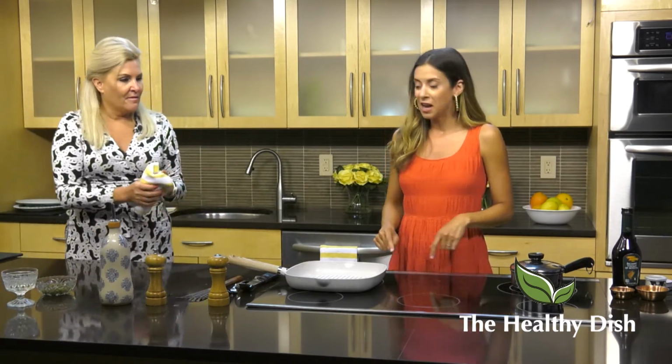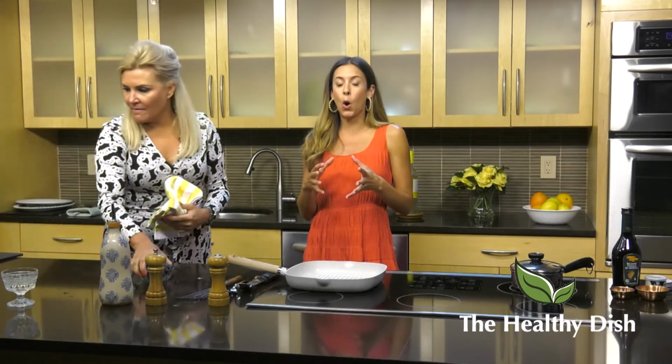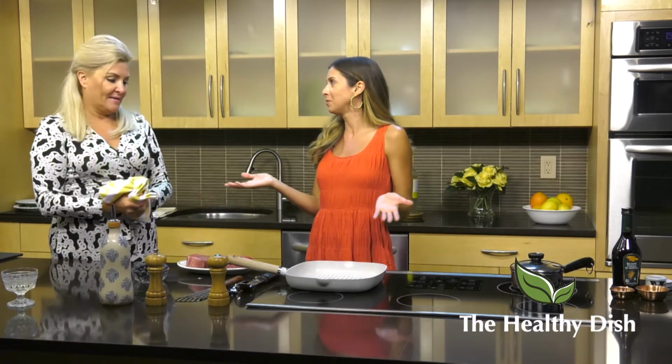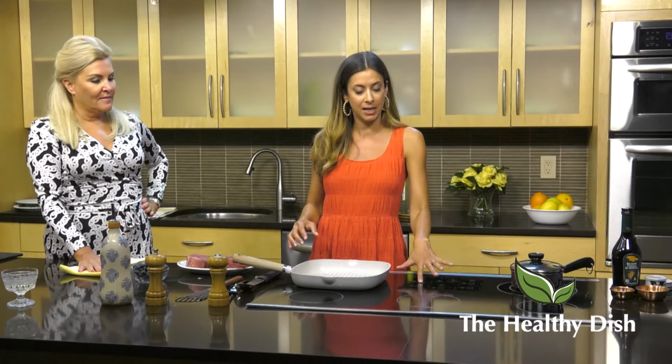There we go. So my dish today, we're gonna make some tuna steaks. And one of the things I love about making tuna is that it almost acts like a meat protein, like an actual steak. So you really don't need to cook it to full temperature. You would just sear it on both sides. So we have this handy dandy little grill pan, which I'm gonna get heated.